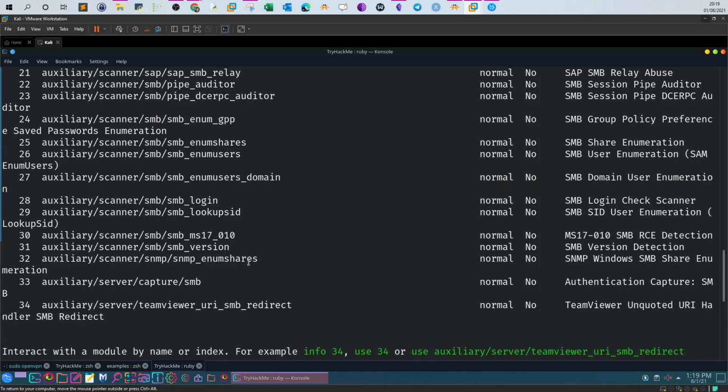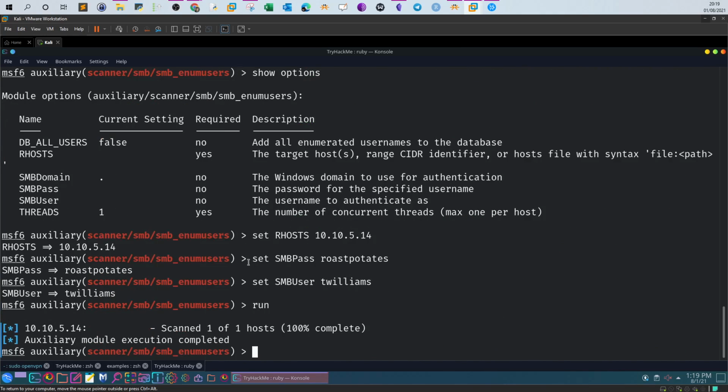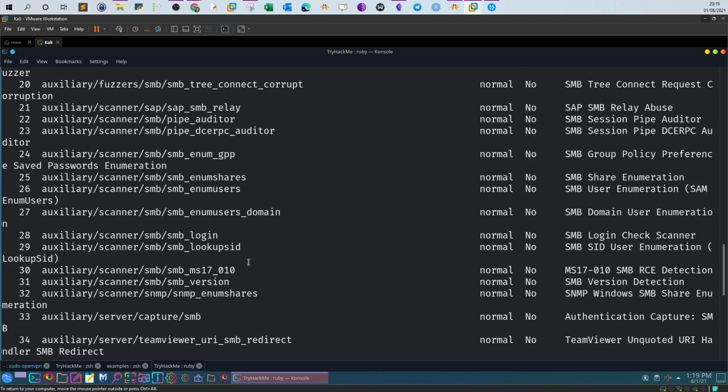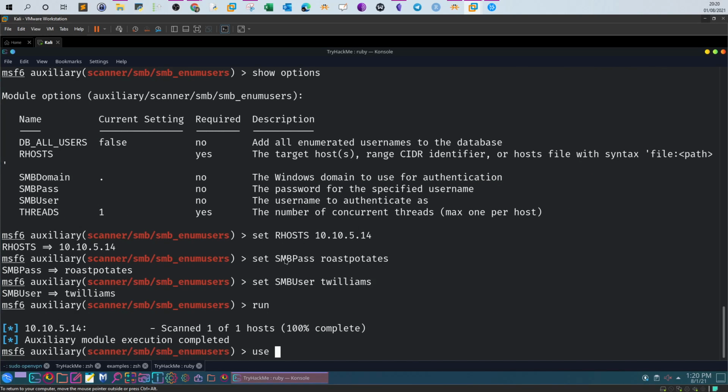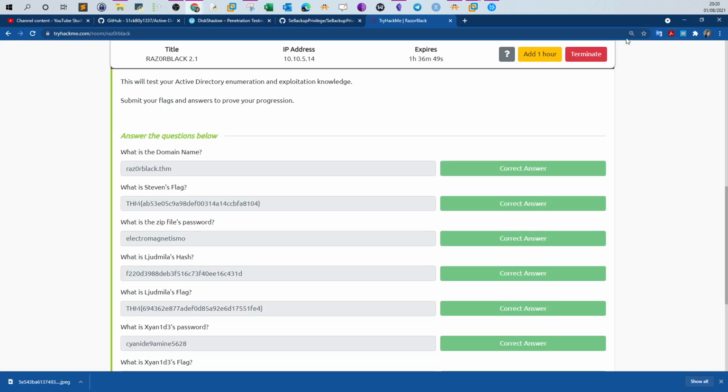Wait a minute. So I guess we used the wrong one. Let's try login scanner. So use, nope, I'm pretty sure this is the correct one. SMBUser, SMBPass, the pass is roast potatoes, the user is T Williams, our host is correct.